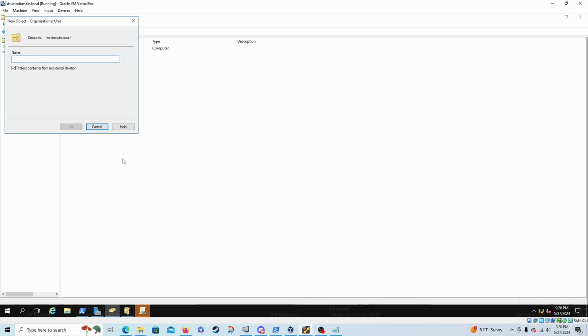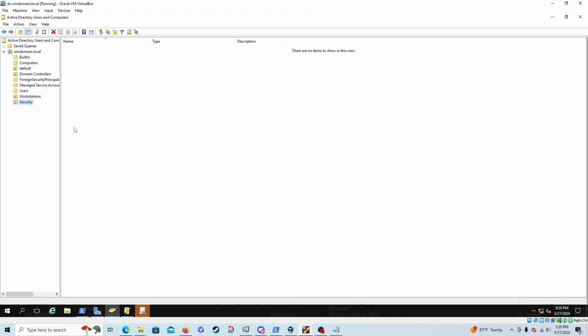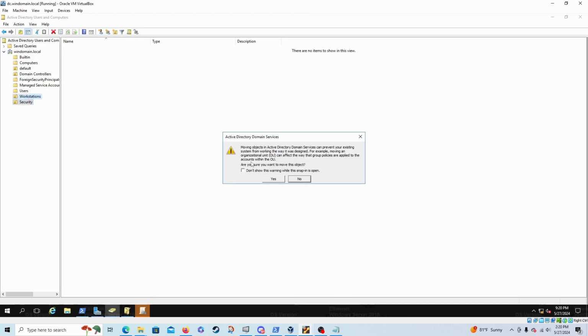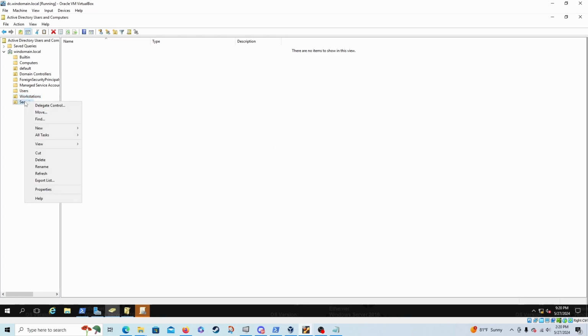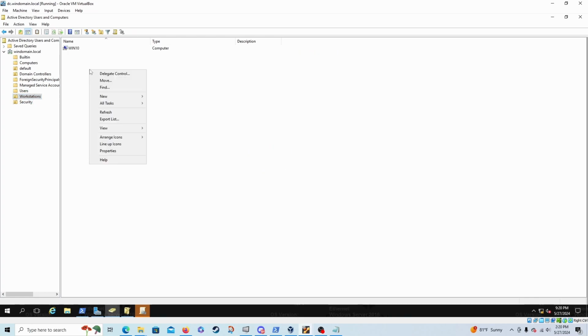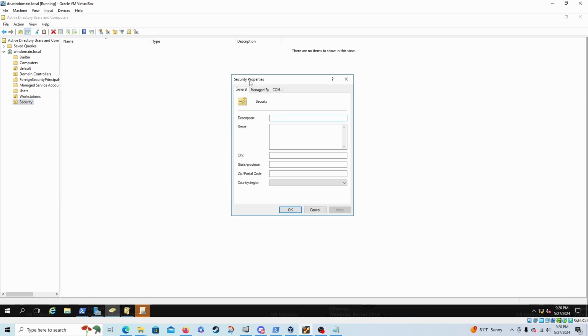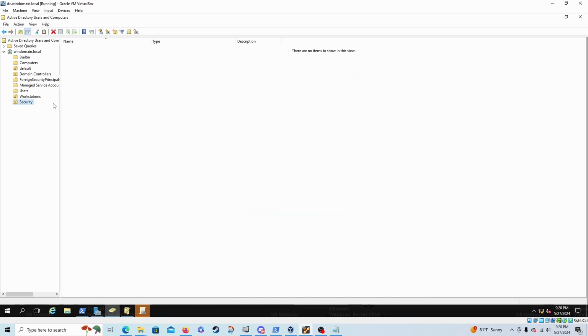let's see, this is workstation, so we'll just do security. Okay, create a subfolder here. Looks like access is denied. Properties. See if we can move something here.